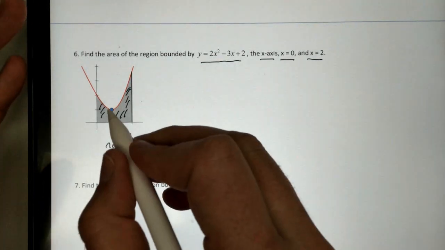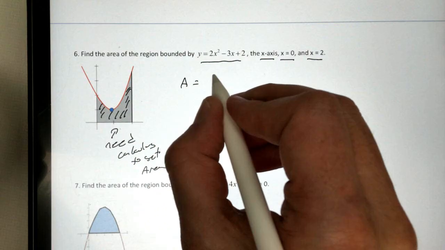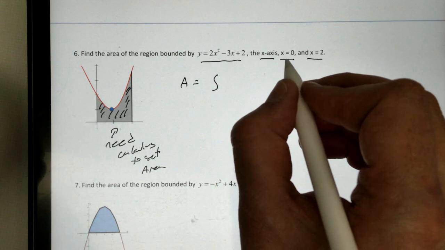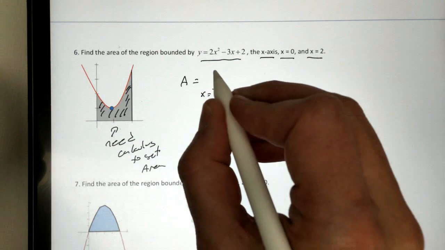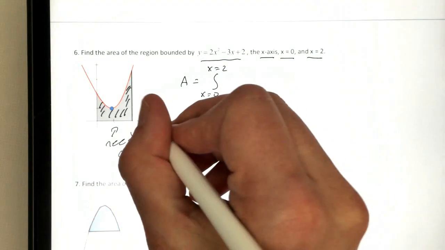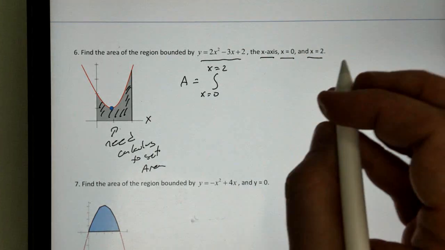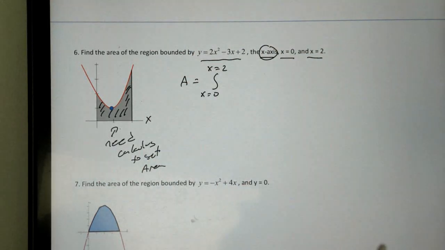Because I can't use a Riemann sum, it won't work out very nicely for us. So to get the area, our rule says to integrate. Our bounds, x goes from 0 to 2. That's what this is really saying. X is going to go from 0 to x equals 2. Everything's in terms of x on my x-axis. Later on, we'll get more complicated, but we always want to measure to the x-axis.